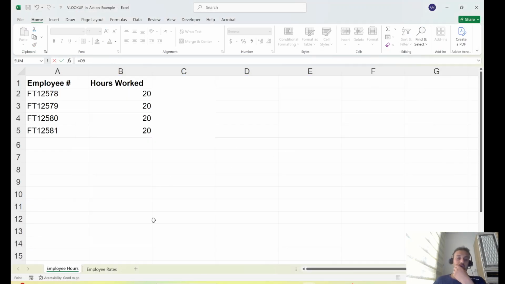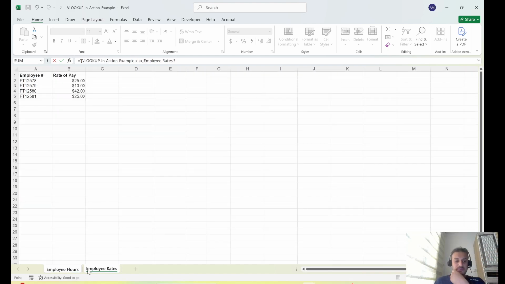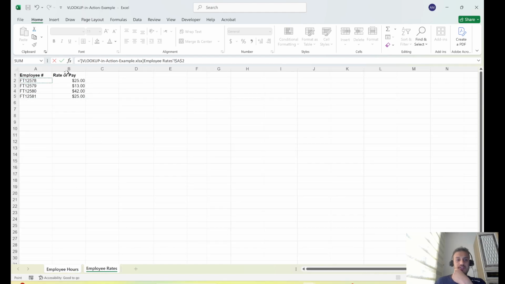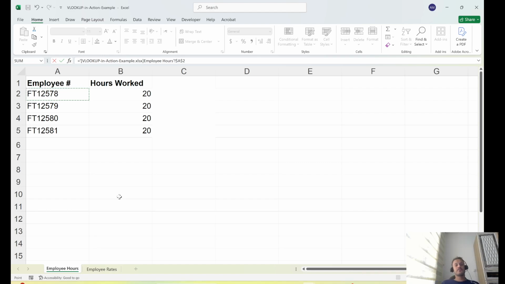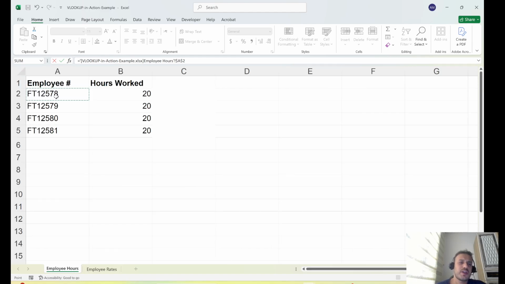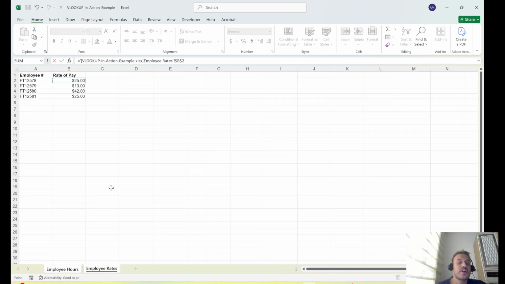So when you have two separate Excel sheets, and you need to check how much money this employee received, this is the rate of pay. Instead of going from one separate sheet to another to check, this is the employee name, this is working hours 20, and he received $25. You need to find one specific piece of information in one sheet and the other in another sheet. To do that, use VLOOKUP.